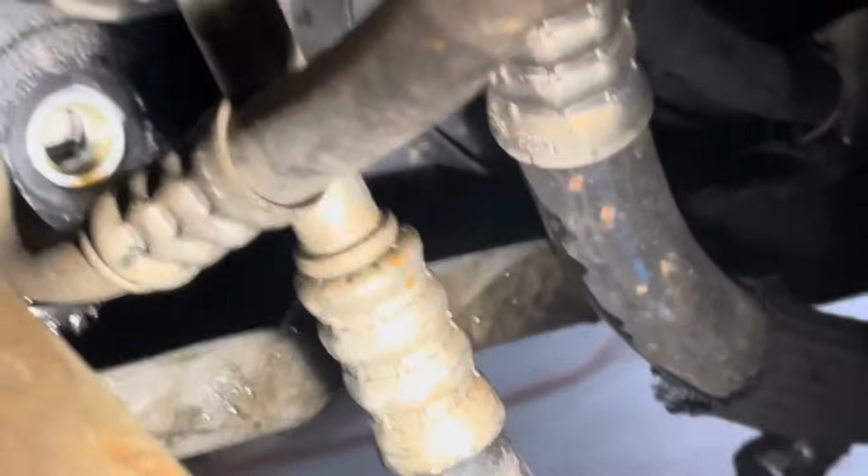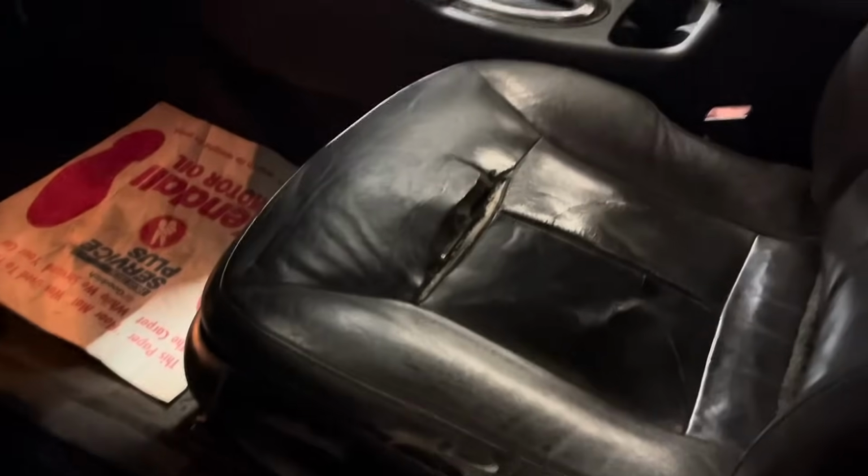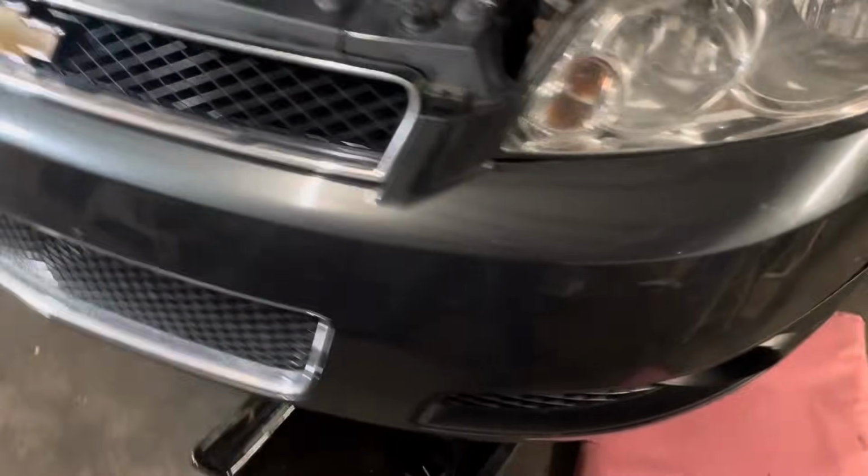And then we had a transmission cooler line fitting start leaking. It goes into that little hole right there. Luckily, you pull this little inner fender area thing out, and push the line over, you can get in there with a pick, pop the clip, unscrew it. It's a 19 millimeter. Dad's gone to the parts store to acquire us a new one. Didn't bother fixing the seat. Of course, we did put a new battery in it. No warning lights have come on though. It was just leaking trans fluid from that fitting.